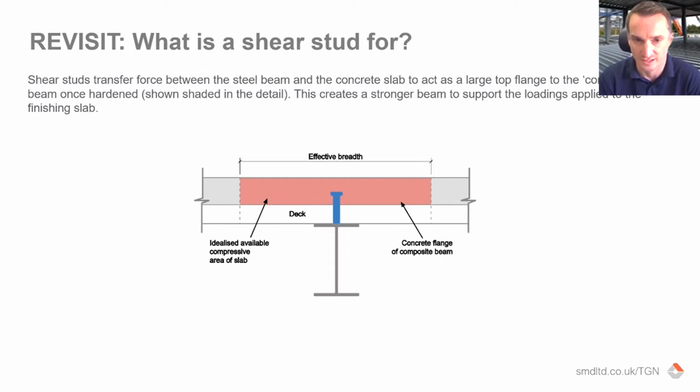Those shear studs have certain shear resistances within the concrete, and they need to transmit a certain amount of force between the concrete and the beam and vice versa, in accordance with the composite beam design. So you will have an effective breadth of concrete, which is effectively giving you a larger flange to the top of that beam. That's very brief; we went into it more last time. It's linking the two together, making the beam and the slab all one composite element.